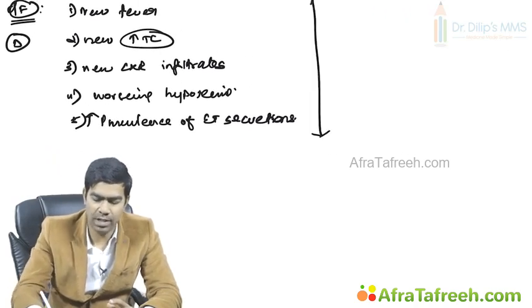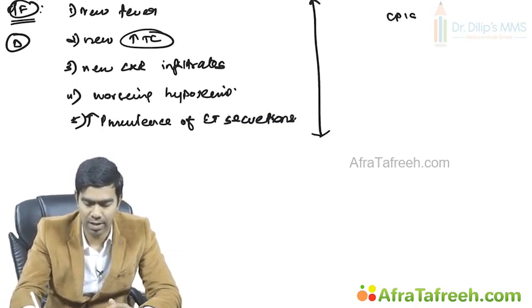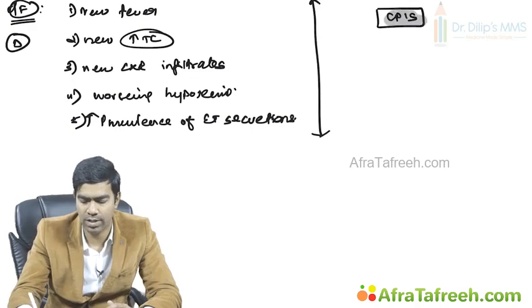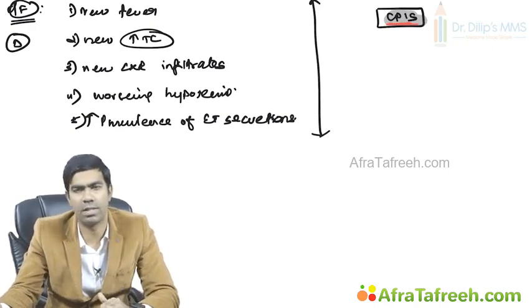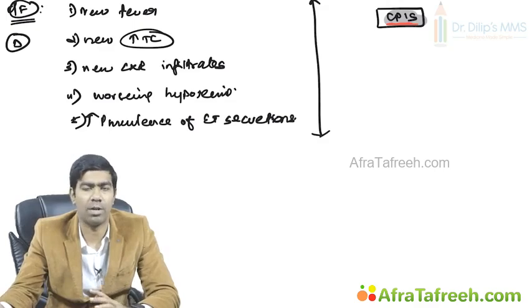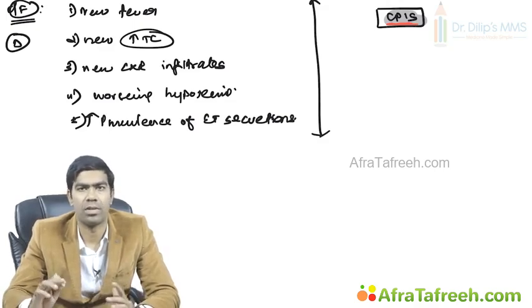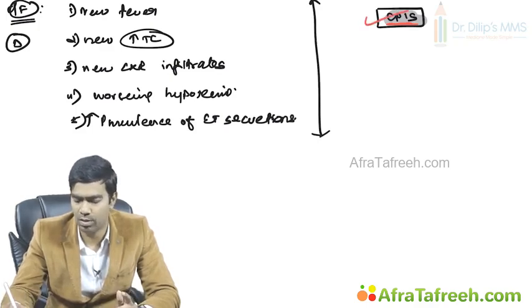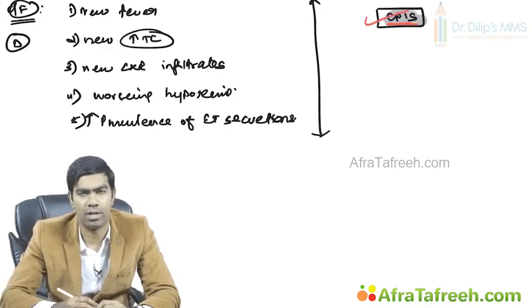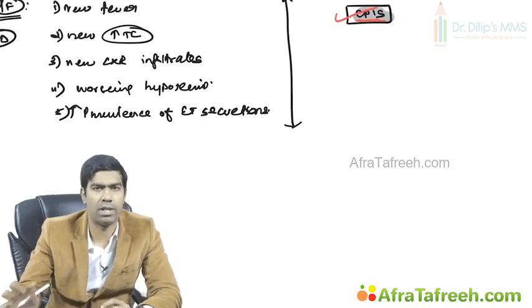Whether you can predict based on some scoring system, the answer is yes. We have a very important scoring system called CPIS, the clinical pulmonary infection score. This is for ventilator-associated pneumonia only. Like how you have CURB-65 for community-acquired pneumonia and PSI, the pneumonia severity index, for community-acquired pneumonia. Similarly, your SMART-COP tool predicts ICU admission in community-acquired pneumonia. Similarly, this score is exclusively for predicting ventilator-associated pneumonia, the CPIS score.